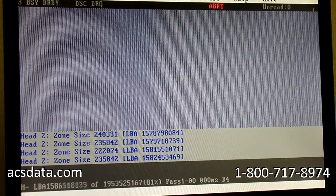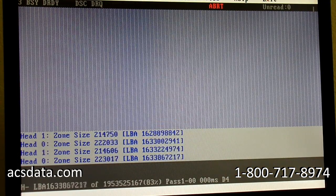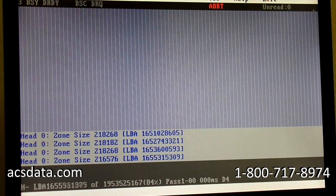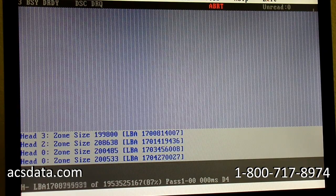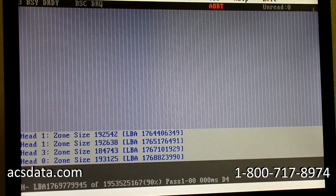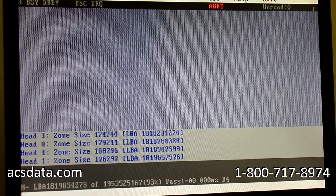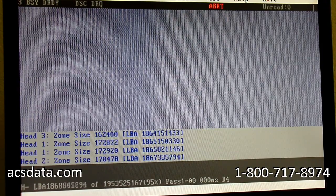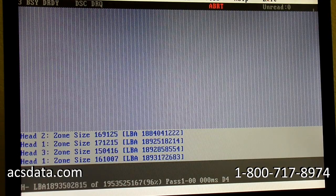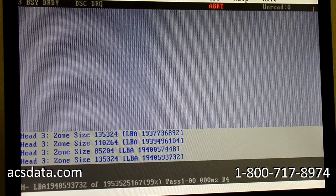So you have huge chunks of data that are still being read, which, if you're looking for pictures or something like that, may mean that we can get 70 to 75%, maybe even 80% of the pictures that were there initially, depending on where they're laid out on the platter. I mean, really, depending on how big the files are and where they're laid out on the platter surface and the overall capacity of the drive, it could mean that we get the majority of the pictures, and we've had that happen before too.